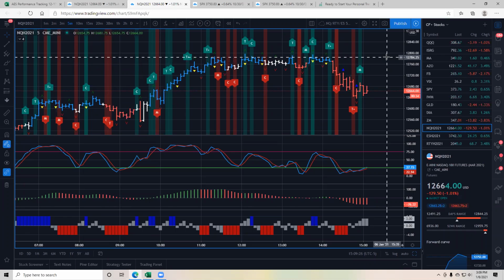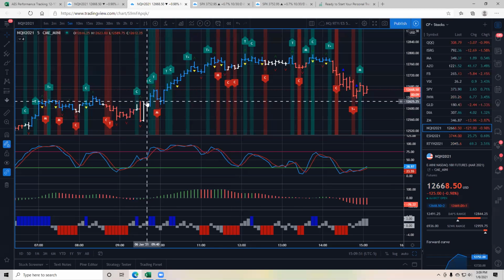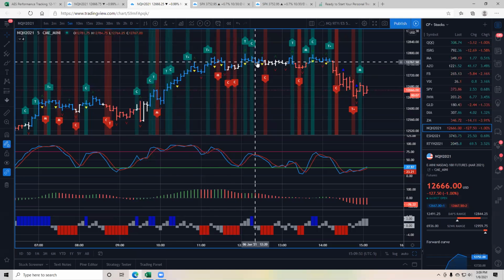And then you as an individual trader can decide to go trade something else if you choose to, and use that same knowledge and apply it to some other index, some other futures, apply it to stock options, apply it to a different time frame. Some people like to trade 3-minute charts. Some people prefer to trade 30-minute charts. Whatever you choose to do, we're focused on the 5-minute NASDAQ 100 futures. So these are the signals. This is the way it presents to you.